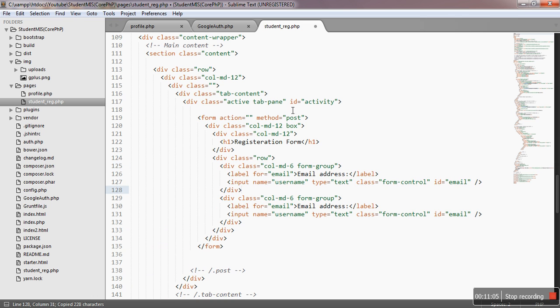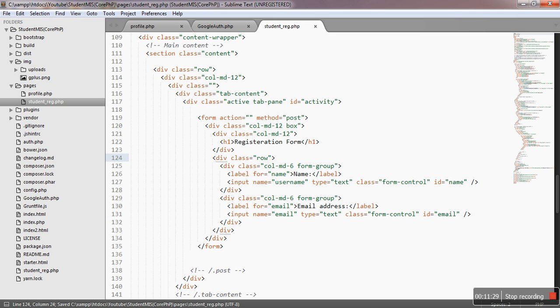So I've created two divs of col-md-6 each. This one will be name. I'll call it username, type text, ID name. Then the next one is email. Email ID email. It will work for us.